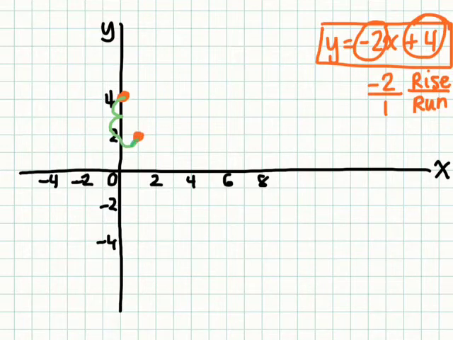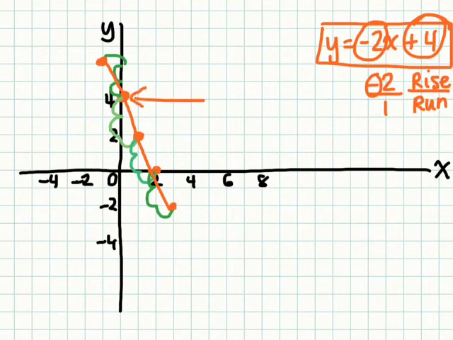And we can keep going. 1, 2, over 1. We can extend it as much as we want. 1, 2, over 1. Okay, and I can draw my line. What if I want to extend it the other way? If I want to go up 2, am I going to go left or right 1? Left, because we want the line to be straight. Good, and there's the line. It's a straight line. Every single point rises by 2 and runs by 1. It's negative, so it's falling to the right, and it intercepts at positive 4 according to the equation.